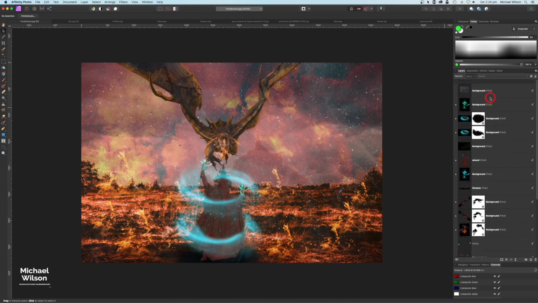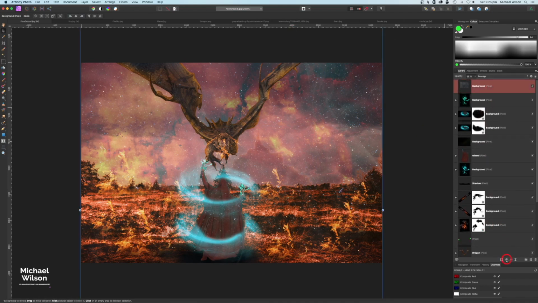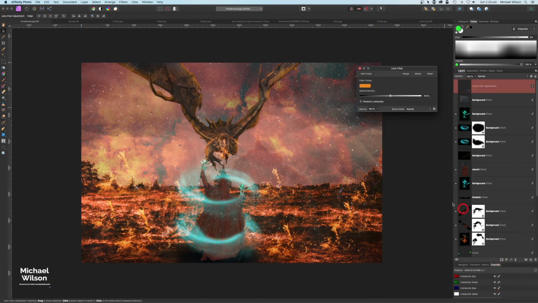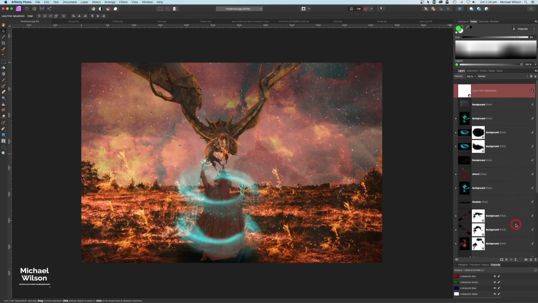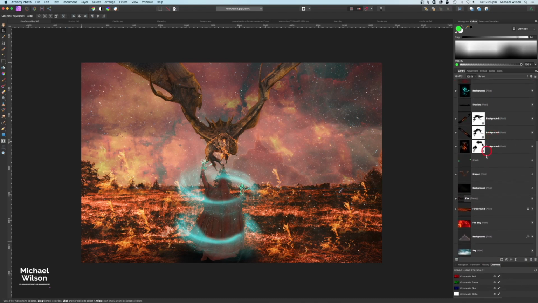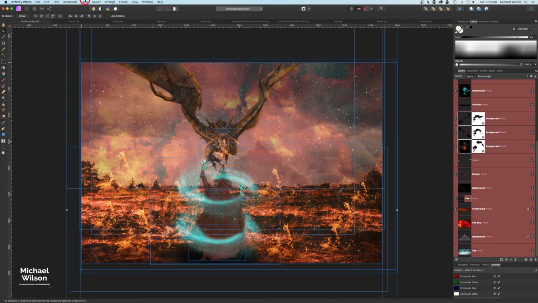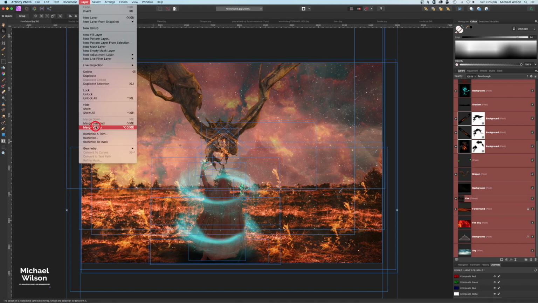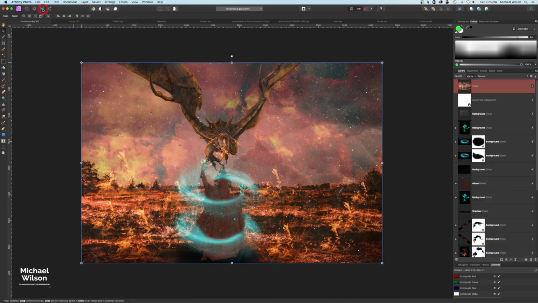Okay, right on top, I'm going to add a lens filter just for a little bit more pop. Might just bring that down a tiny little bit. That just adds that extra little bit of pop there. We're going to highlight all of our layers holding my shift key down and come up to layer and merge visible. Now you can either come over here to the tone mapping or come over here to your develop persona.